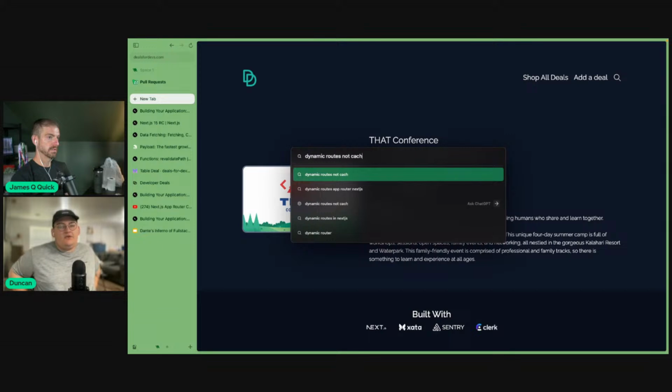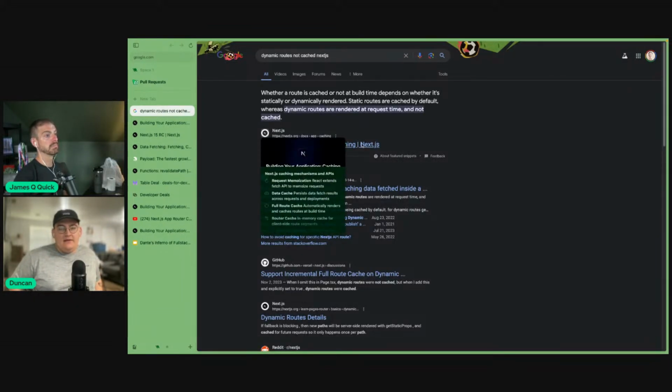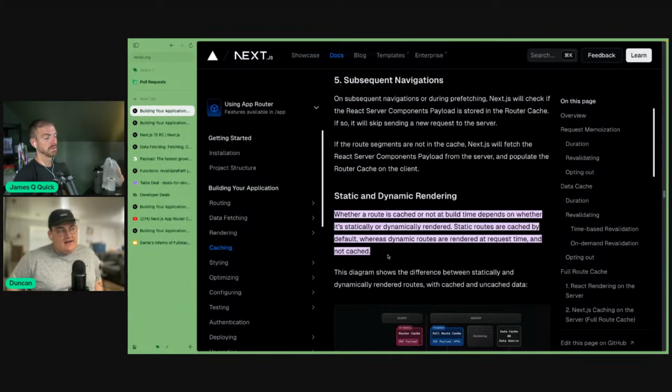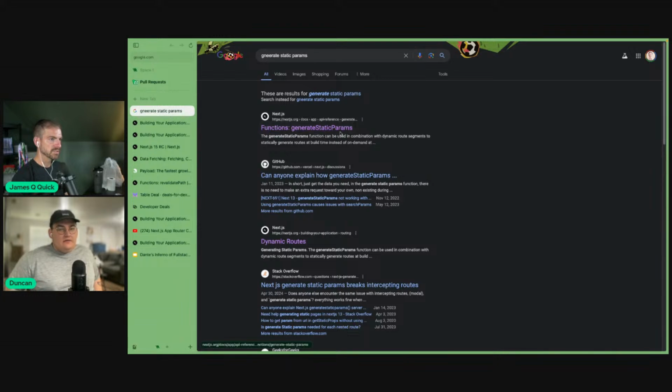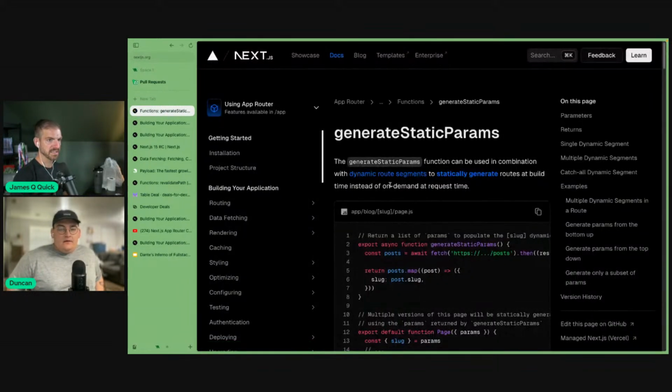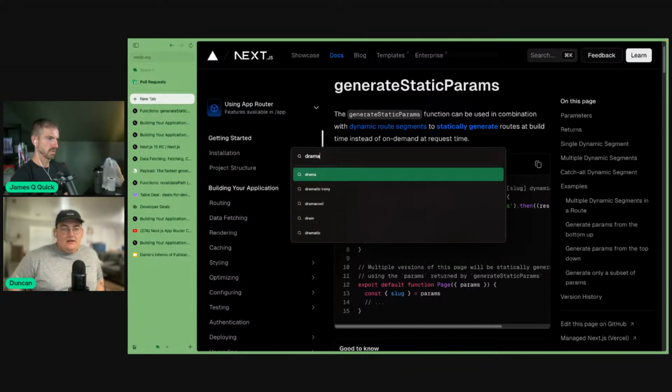I think with dynamic routes, you have to define the behavior. For our example, we use generateStaticParams because we generate a whole bunch of dynamic routes at build time so that it's SEO friendly. I don't even know what generateStaticParams is. That's a new function for me. Yeah, it's really useful when you're generating, say, in our case, the website is called Dramify. We have a bunch of show pages with episode information.